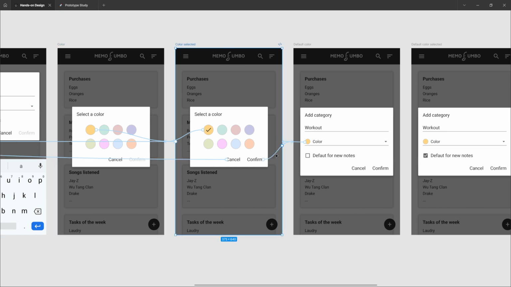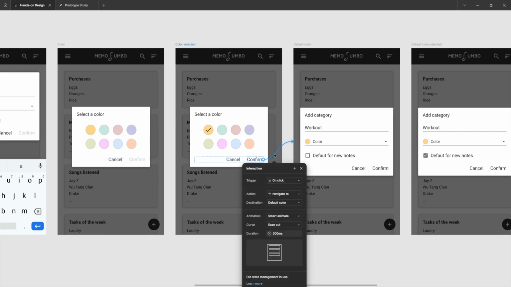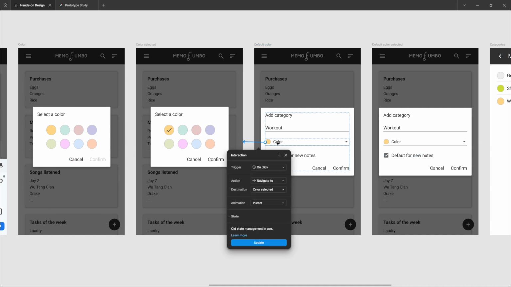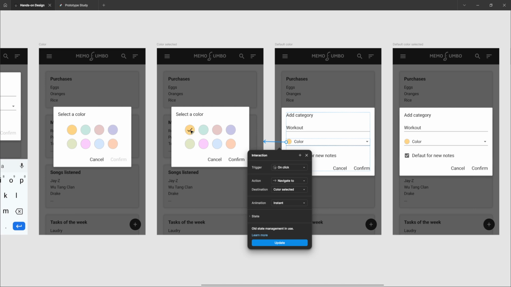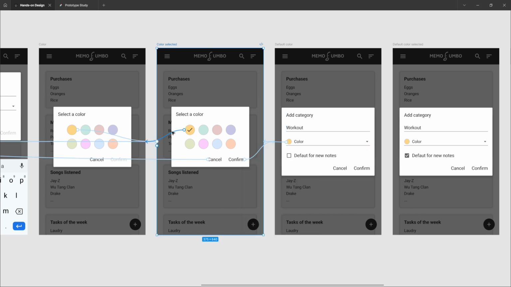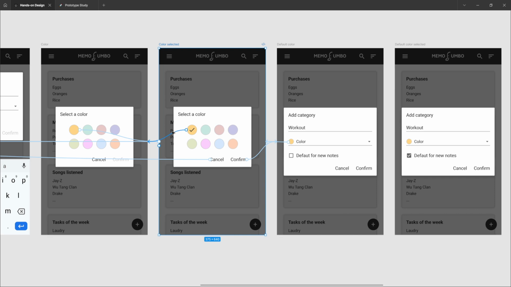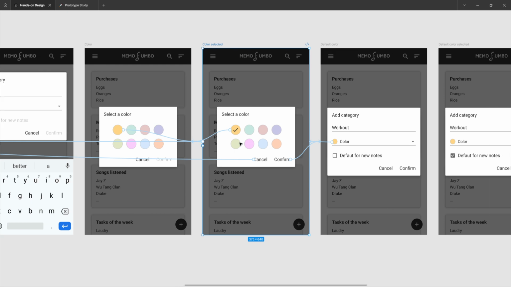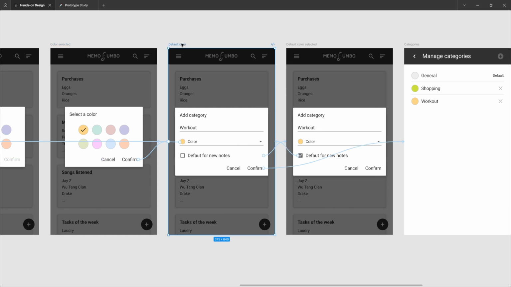So once the user is here, the user can confirm. On click, navigate to next screen, smart animate. No brainer, pretty easy here. So the user can open it here again. On click, navigate to previous screen, where the user can see this checked element. And if the user taps this checked element again, it works like a toggle. So the user gets to the previous screen where the orange circle is not selected. So the user can select and unselect, select and unselect. This works just like this.